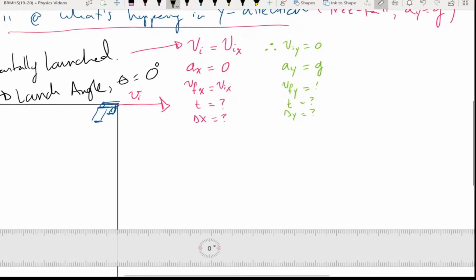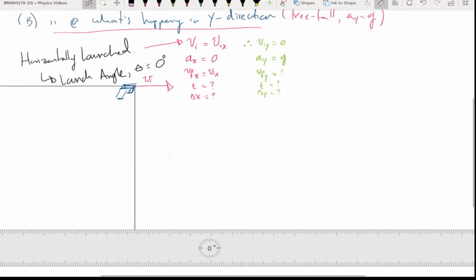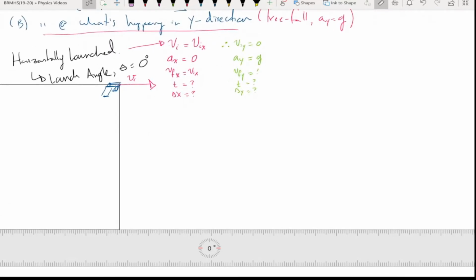So those are the things we're always starting off with. The things we know, we're always starting off with as known stuff for a horizontally launched projectile. This is a special case where it's launched horizontally, therefore its entire initial velocity is horizontal in its direction at 0 degrees, and its initial velocity in the y direction is 0. You've got to have that if you're talking about a horizontally launched projectile.